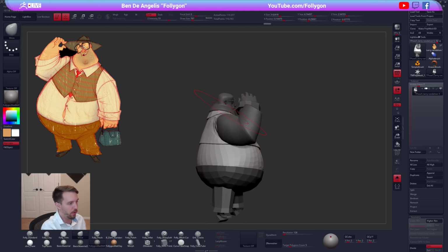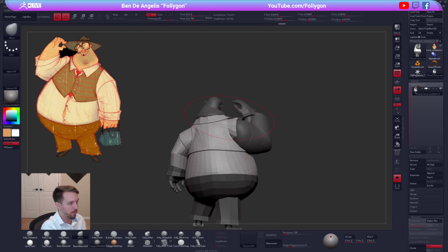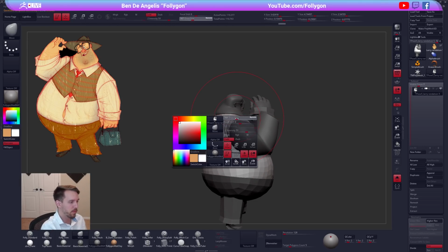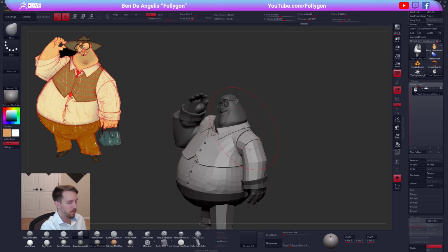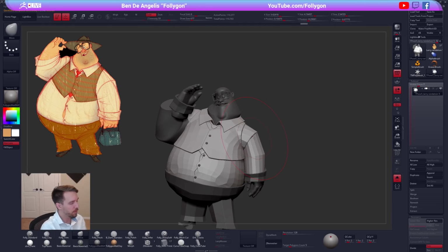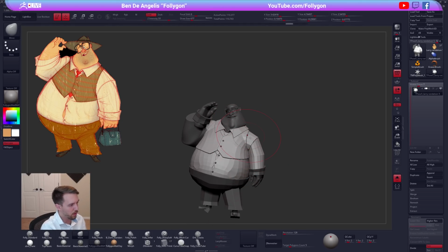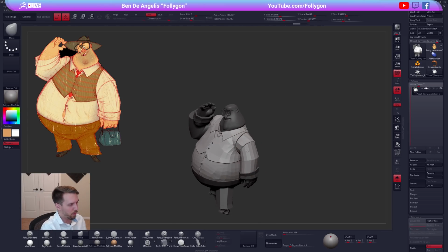Let me just try to grab this with a kind of large move brush here a little bit. Get that into position. I actually think that collar's pretty close to where it needs to be over here. I think this shoulder needs to drop quite a bit lower though.